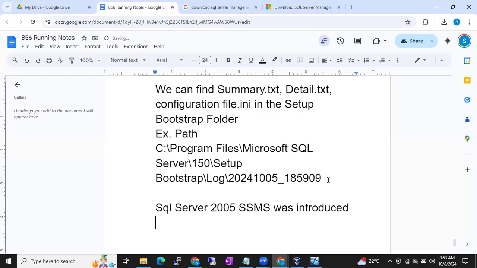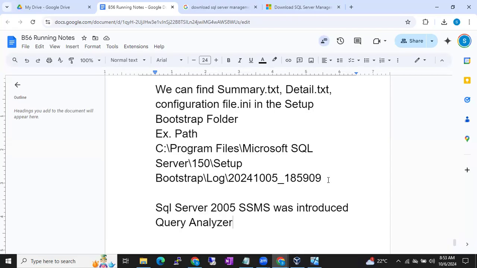Before 2005, like SQL Server 2000, we used an SSMS-kind of tool, but the tool name was Query Analyzer. Only for 2000 we used Query Analyzer. From 2005 onwards, SSMS was introduced. So 2005, 2008, 2008 R2, 2012, 2014, 2016, 2017, 2019, 2022, till now we are using the SSMS tool to connect to SQL servers, guys.